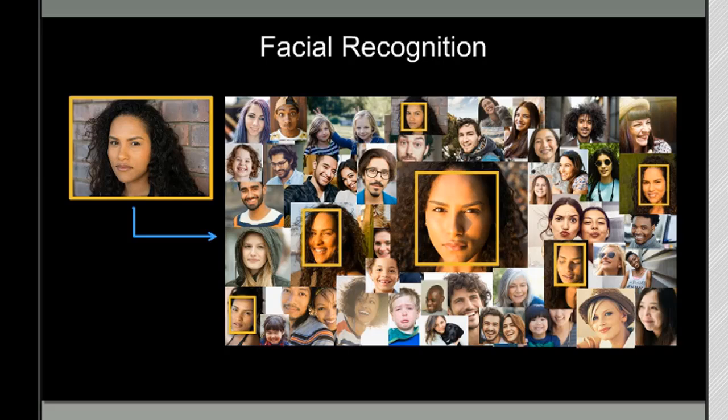So what we do in that case, we're indexing faces into the collection, building that collection in advance. And when we index these faces, what we're storing in the collection that you control is the metadata about the face, which we think of as a feature vector. So it's a series of mathematical representations of the features of the face, the combination of which is used to match new faces, as you see here, the input face, with those in the collection. And when you get a close match, we produce a similarity score, a high similarity score, which will enable you to say that is the same person.